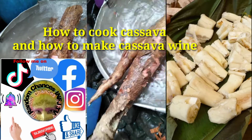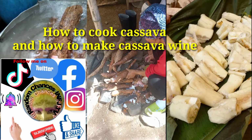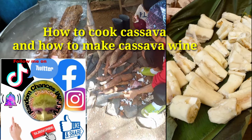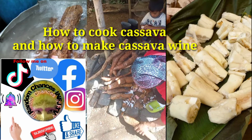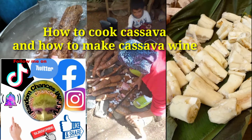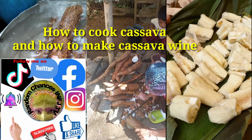Have to use gloves. We are preparing cassava. We need to peel off the skin and then we will wash and then cook it. And then we will apply the bubud powder to make cassava. Okay, you put it there, we'll continue.